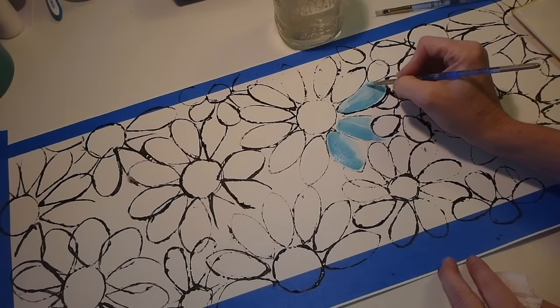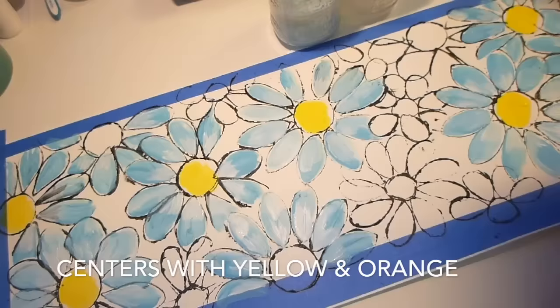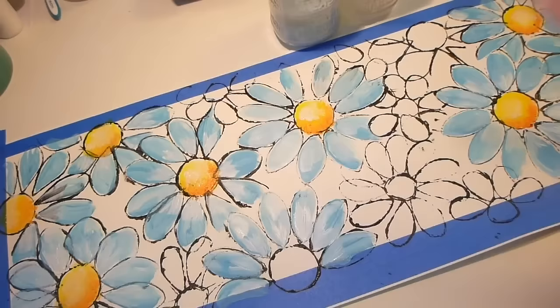When I did this, I forgot to gesso my page, but it really didn't matter. There's a lot of paint going on here, and it's good paper, so it didn't absorb right away. I did the centers with yellow and orange. So orange and blue are complements, so one will pop out at you. Usually the yellow and the orange will pop out a little bit. Then I went back and did all the yellow and orange, just orange flowers, and then put blue centers in those.